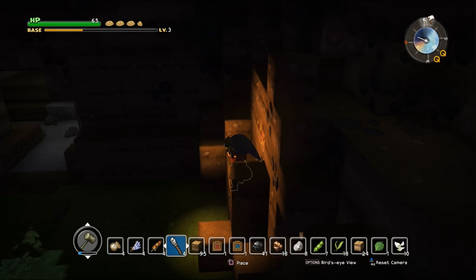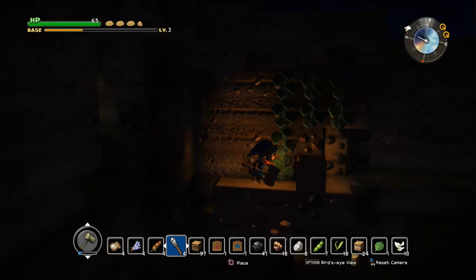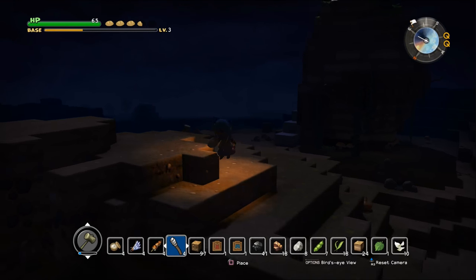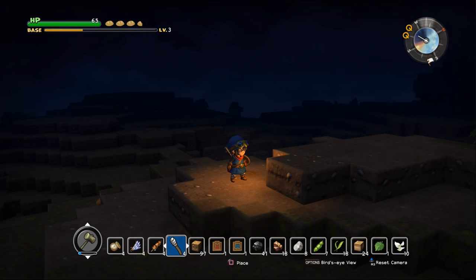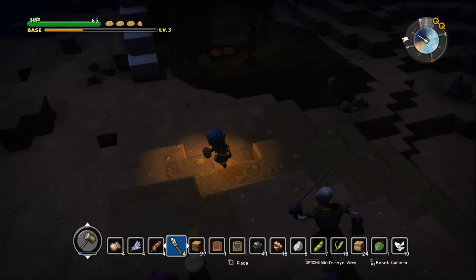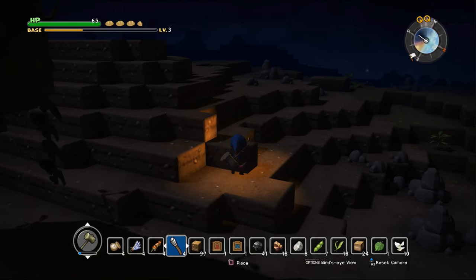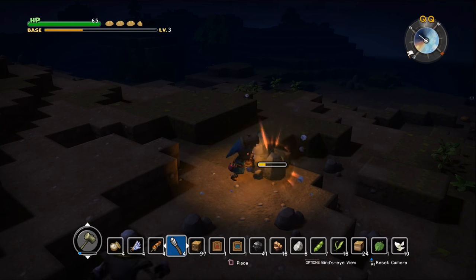Now what's the easiest way out? I'm guessing just up and away. Alright, there we go. Perfect. And it's so dark. Alright, there's a skeleton over there. And I have a couple of quest logs that I did not fill yet, so I'm gonna head that way, I suppose, before we go back home. And I'm gonna get some stone while I'm out here, too.